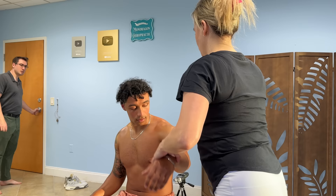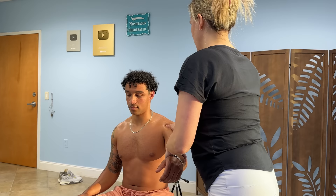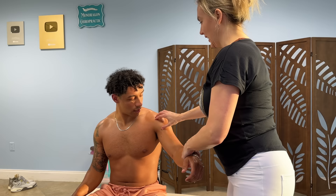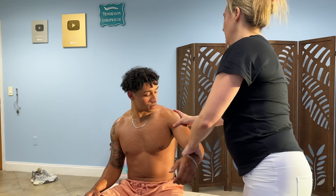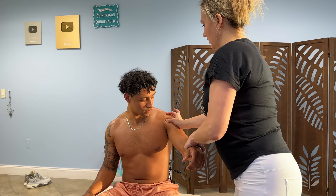What I'm doing is the deltoid attaches here, and here's the origin insertion — it lifts. I'm going past that and going into the bicep tendon long head. Relax this arm as much as you can. It's almost like where they did surgery to reattach it. If you dislocated it, you probably pulled this bicep tendon long head off again — or stretched it back out. Like you could have stitches, but if you rip it, some of it might spread open again. The only thing I can try to do is push this muscle back up to the labrum.